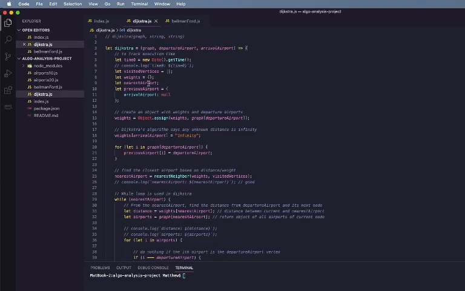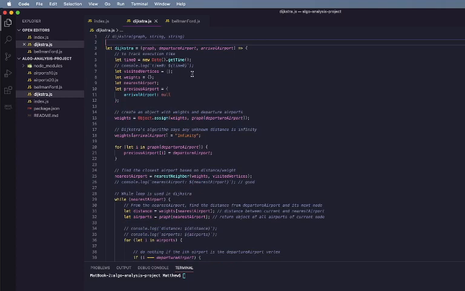So this is Dijkstra's algorithm. I decided to make it take a graph and then the departure airport and the arrival airport, like the two nodes or the two vertices. And so I tried to do this execution time thing. It ended up being very negligible because the times were so fast. It's like 1 to 2 milliseconds execution time for this function. But it's there. So yeah, I just have kind of all of the basics set up for Dijkstra's.